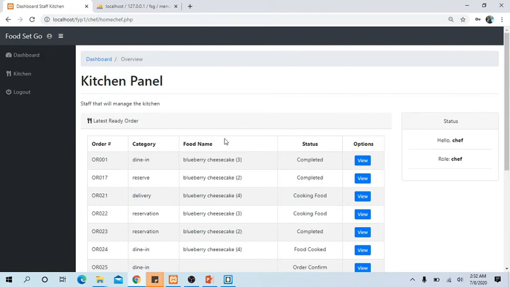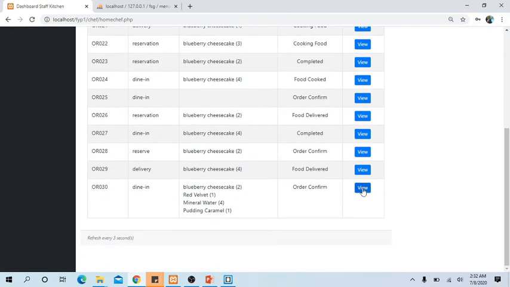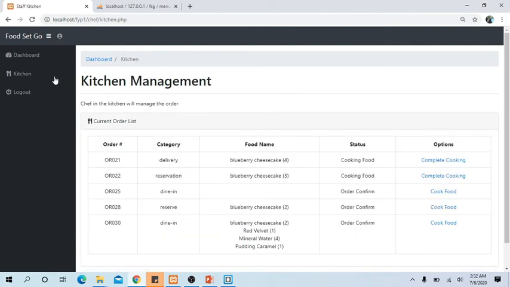So now I log in to the chef page, and it goes directly to the dashboard of the chef, and then the chef can also view the ordered items. And when the chef opens the kitchen here, there is an order here, which is blueberry cheesecake, red velvet, mineral water, and pudding caramel. And then the status is confirm order.